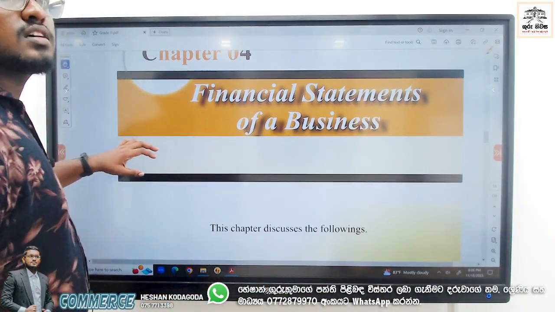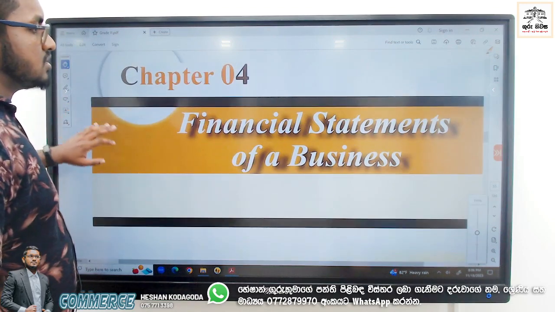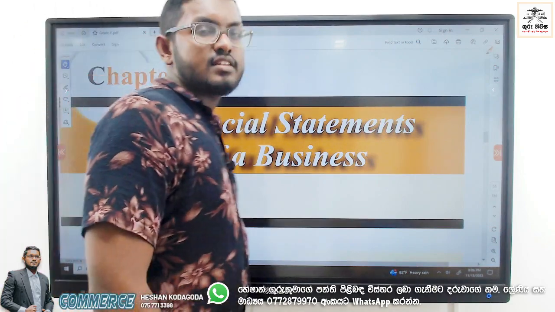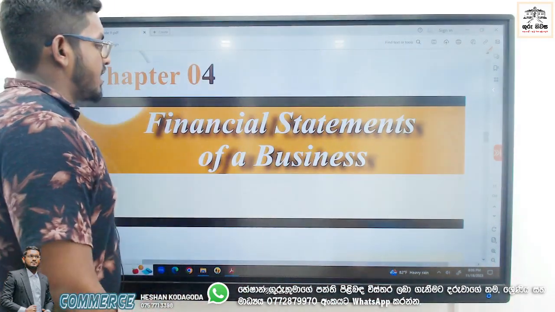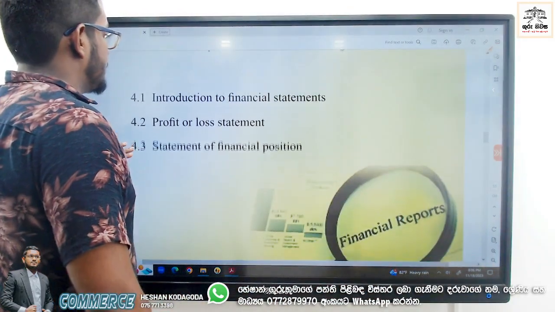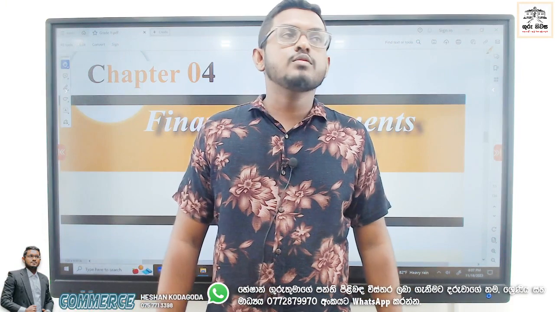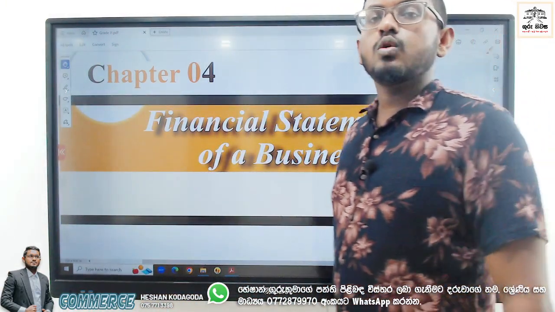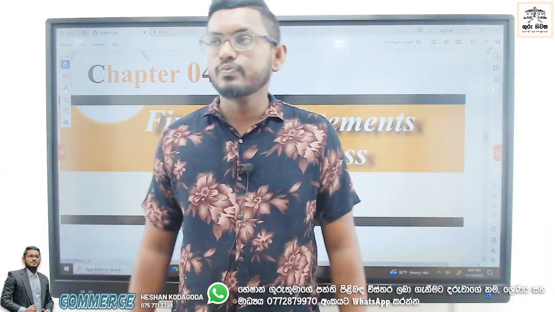So in group class, I'm conducting a few selected topics for your reference. Here we are still discussing chapter 4, financial statements of a business. From today onwards, I'm going to start two lessons: financial statements of a business and financial statements with adjustment entries. I think you remember I did all of this in group 1 class, but this is just a revision for you.